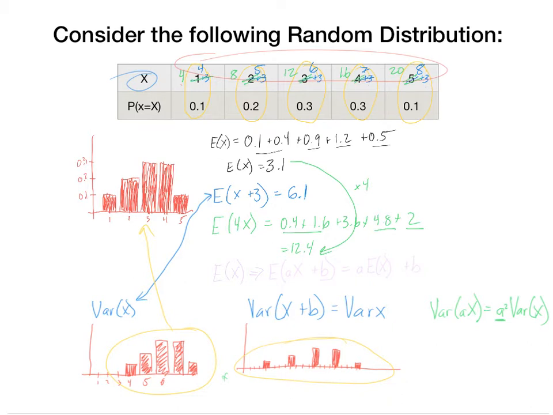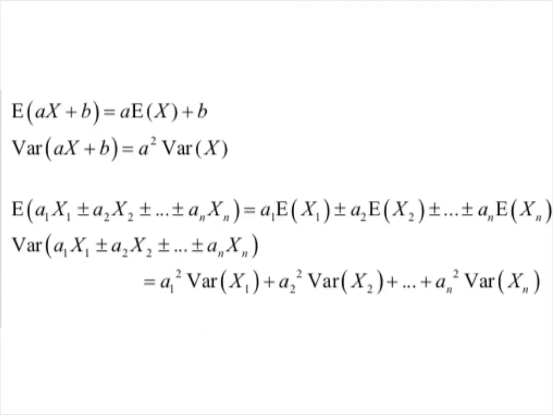All right. So what I'd like to do now is just show you the formulas that are in your formula packet. And that's these right here. Now there's quite a bit of formulas here, right? You'll see the two that we already talked about. This one right here, which talks about if you both multiply and add to x, that you can pull out the a and the b and just take your original expected value and multiply it by a and add b. And then we have the one with the variance right here that we talked about, right?